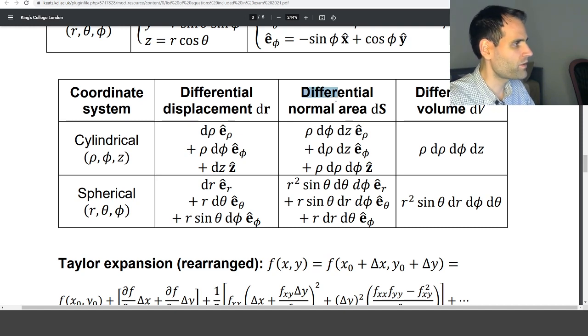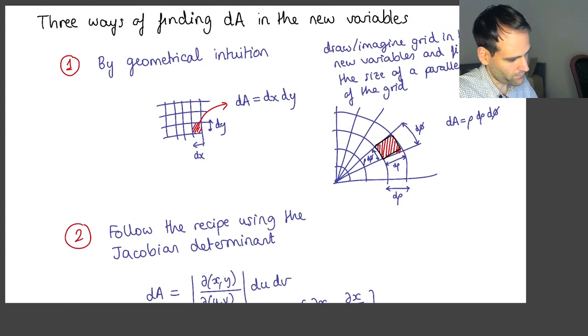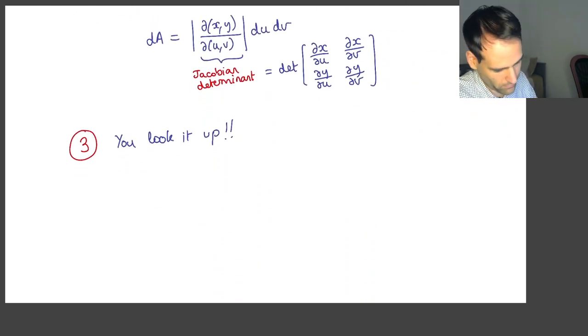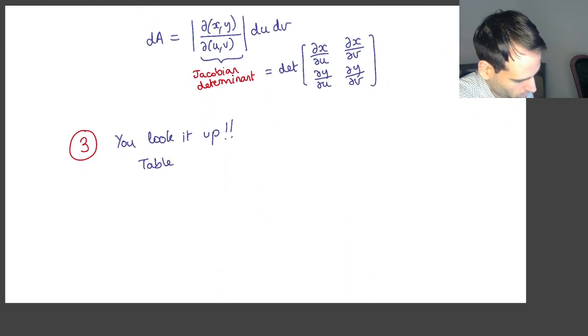area, so you have to look at this column here, and this is written for cylindrical coordinates, but you know that polar coordinates are basically cylindrical coordinates without the z component, okay? So if you get rid of the z component, then this z goes to 0, so this goes to 0, this goes to 0, so you end up only with this. So you end up with rho times d rho times d phi. So this is the differential of area in polar coordinates, which is exactly what we also derived here from geometrical intuition, okay? So you look it up in the table provided in the list of equations.